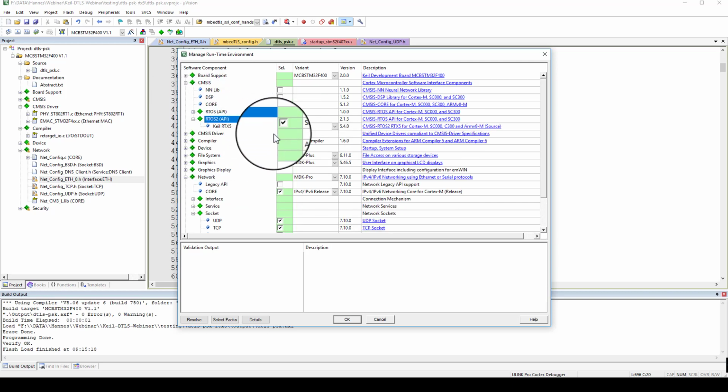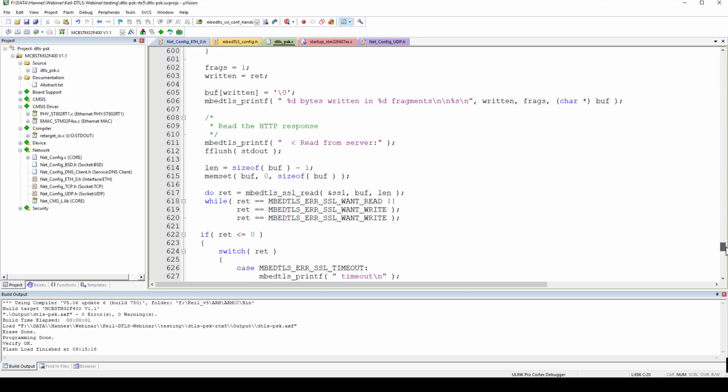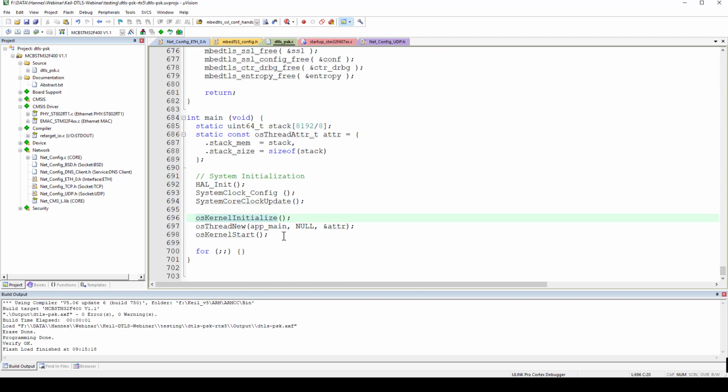To use RTX5, I also had to make some adjustments in the code that I used in the previous webinars. So let's have a quick look at this. I now run the main application as a thread, and I have to start, obviously, RTX5 itself. Not a big change, but still.